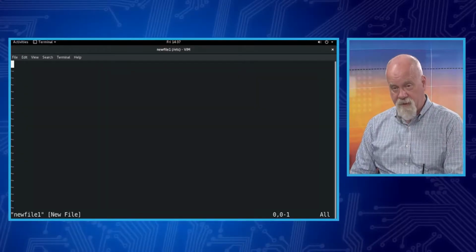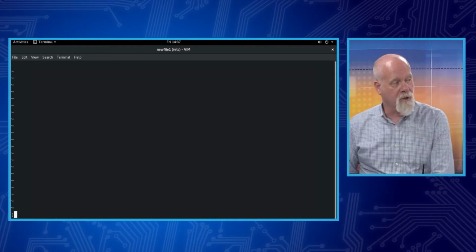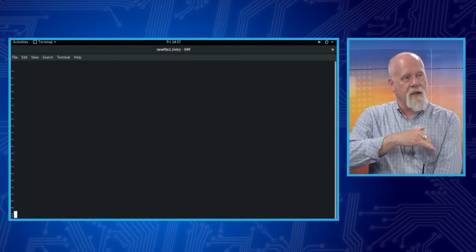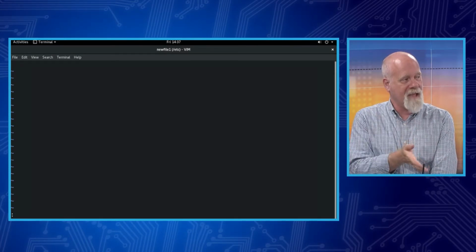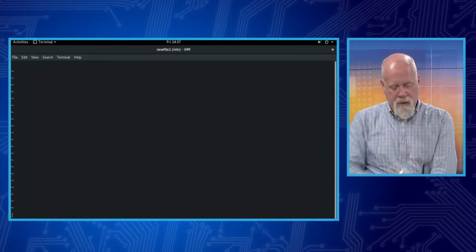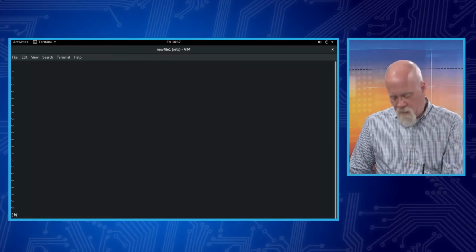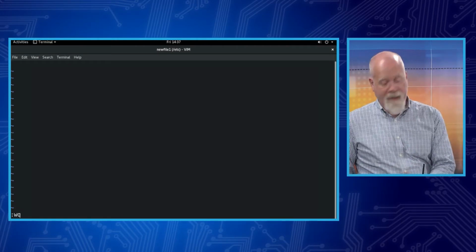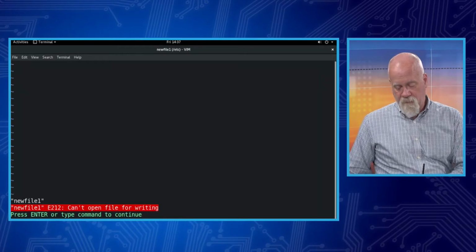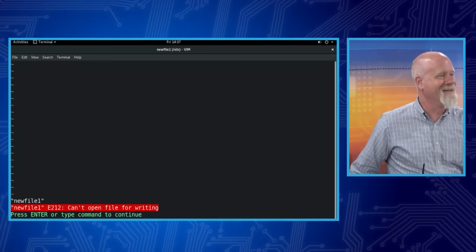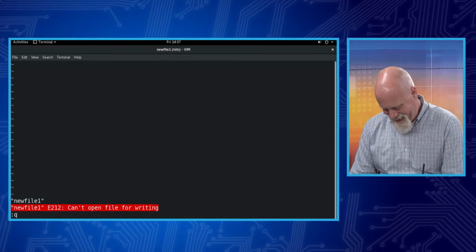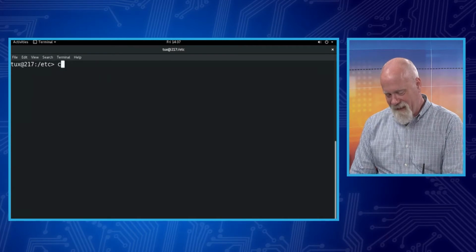And from command mode and command mode only, you can do something called last line mode. Last line mode always begins with the colon character, or if you're searching, you can do a slash, but last line mode starts with a colon. For example, I might want to say, I want to write this file, and I want to quit. So I could simply write the file. Let's see, where was I? Oh, I'm in /etc. You're in /etc. Very good. You're not writing in /etc as a normal user. No, I'm not. Let's go back to here.